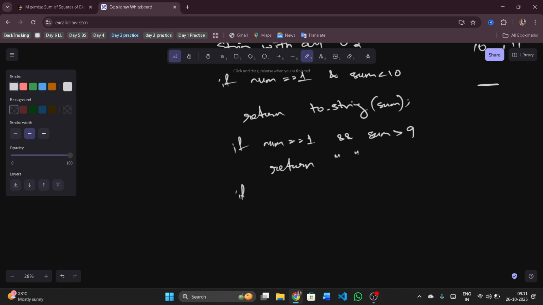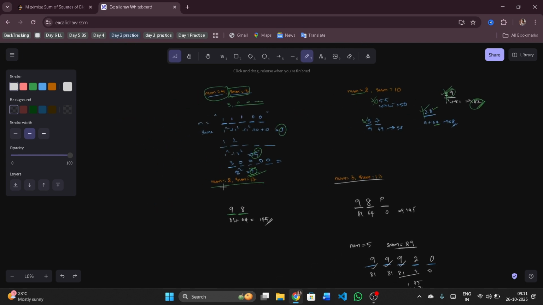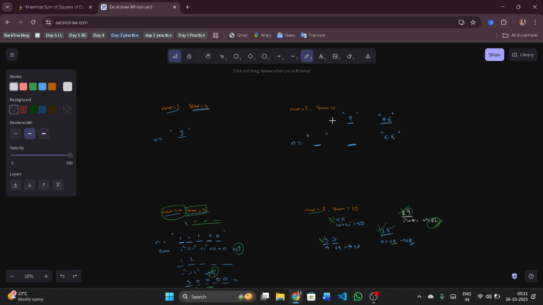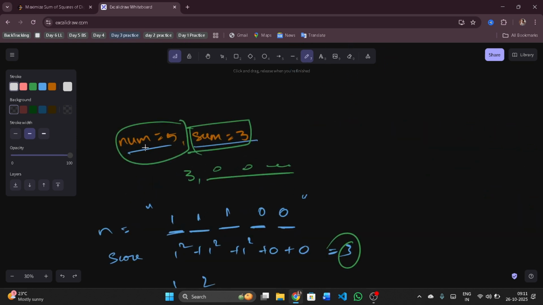Now, if you see, if these two are not possible, let us take another case right here. Num is equal to 2 and sum is equal to 17. Num is equal to 2 and sum is equal to 10. Right? Okay. Now, num is equal to 5 and sum is equal to 3.